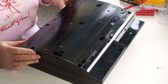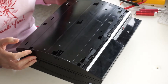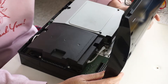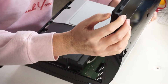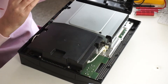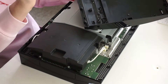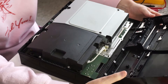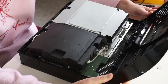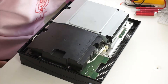Now they say you just lift up on the back and one guy said it will feel like you're breaking it but you're not. You tilt it up like that and at the front there are six clips, shaped like hooks, that hook onto the front. So when you put it back on you have to put the clips over the edge of the front of the console and then tilt it backwards. Remove the top, put that aside — and here's the drive.